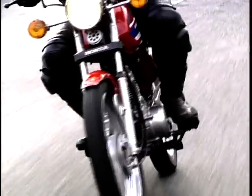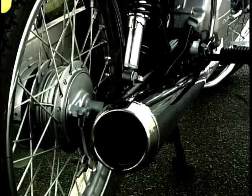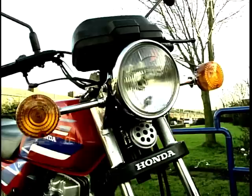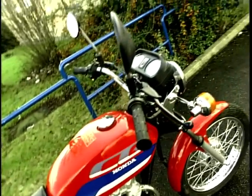However, the CG125 is let down greatly by its brakes. Suffering drum brakes both front and rear, the bike lacks the same feel and stopping power as some of its competition. Also, with a look that's served the CG125 since the bike's introduction in 1991, you could be forgiven for thinking it's about time the bike had a bit of a makeover — because, let's face it, it's not the prettiest, is it?